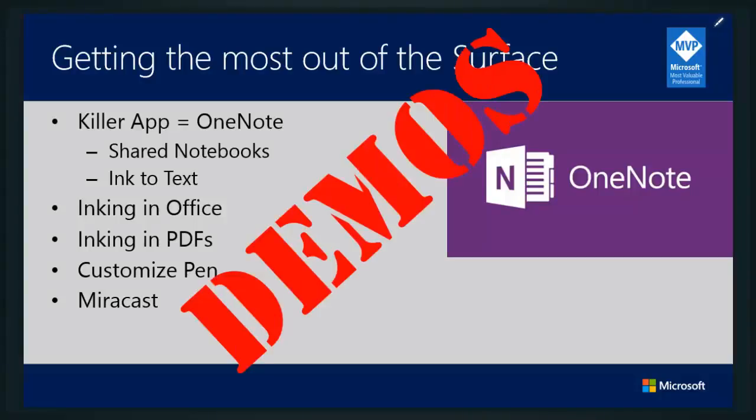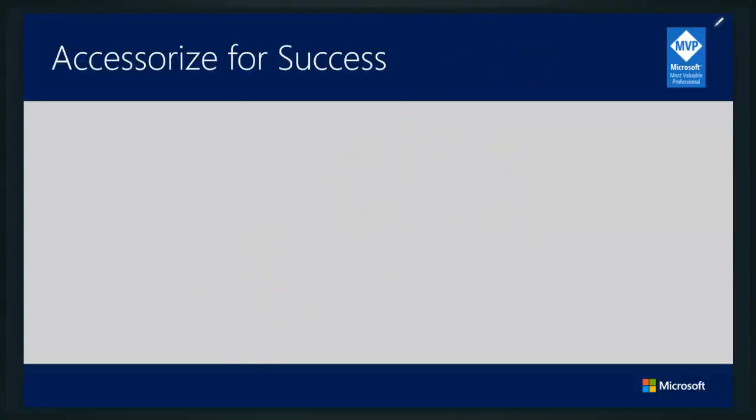So I did the demos, talked about Miracast. So again, what makes a premium experience for your users? That's having the right accessories. And go through that really quickly. So as I mentioned, we had some clients that didn't buy keyboards because they weren't standard with the device. And getting a keyboard for every Surface is probably a good idea. And even keep a few extras around. They come in lots of different colors.